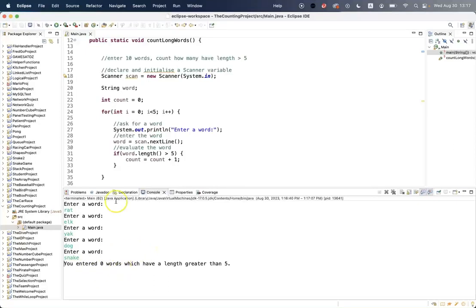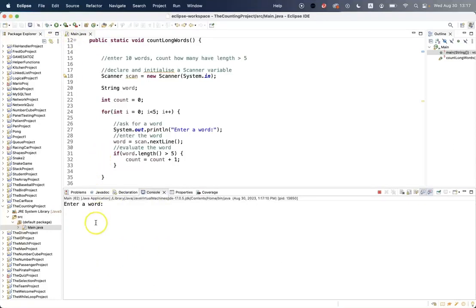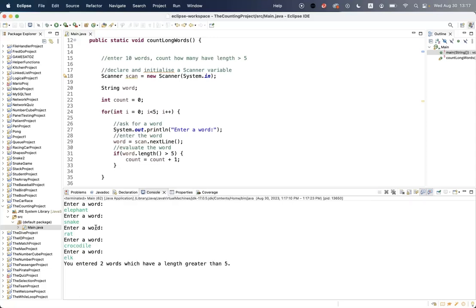Yes, it works. And let's just do one final test with a mix of words. There's 1, still 1, still 1, 2, should be 2. And that is an introduction to counting, not just in Java, but in most computer programming languages.